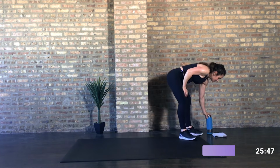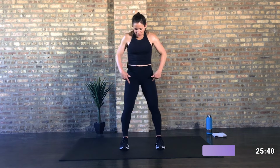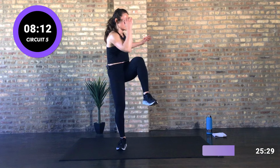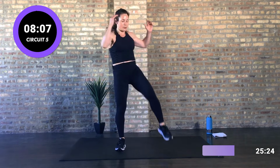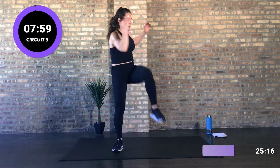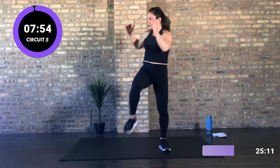Okay, squat, cross body, elbow to knee. All right, feet just about hip distance. We are in circuit five. So, get ready in 3, 2, 1. Squat, bring your right knee up, twist left elbow. Squat. So you're just twisting, reaching that opposite elbow to the opposite knee. Ten seconds.